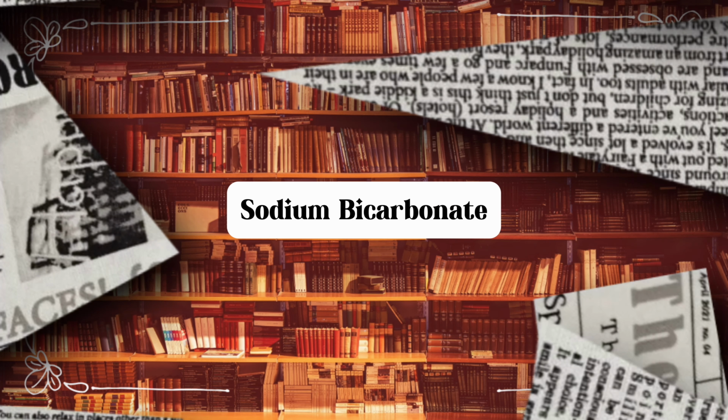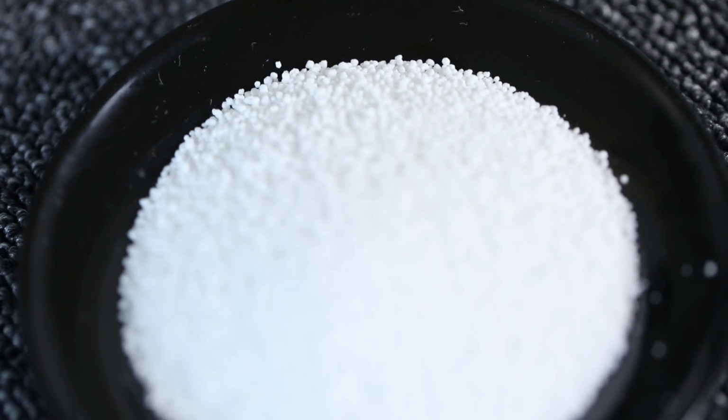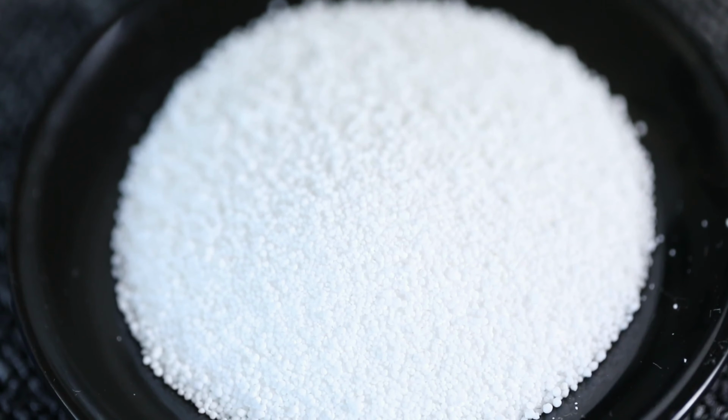The next one is sodium bicarbonate, and this helps to neutralize odor and balance pH levels, which is amazing for deodorants. One thing to note is if you choose to go for a sensitive version of any of the Wild deodorants, they will miss out this ingredient. A lot of the times that people report having a reaction can be down to this, because it's quite a powerful ingredient, which is amazing if your skin can tolerate it, but you need to be prepared that it may not work with your skin. For me, I'm fine with it, which is why I've continued to use it, and it really helps to pack a punch and not make me need anything like an antiperspirant.